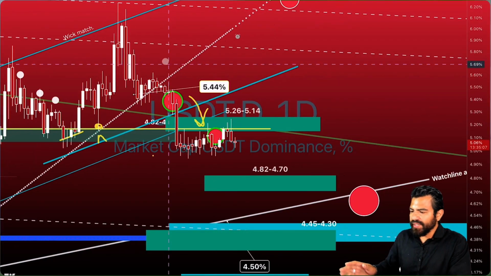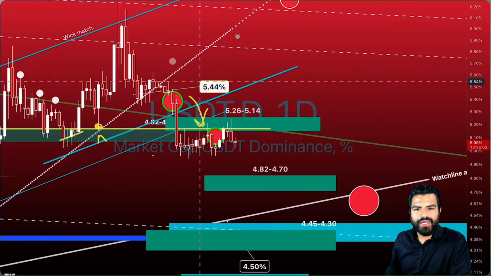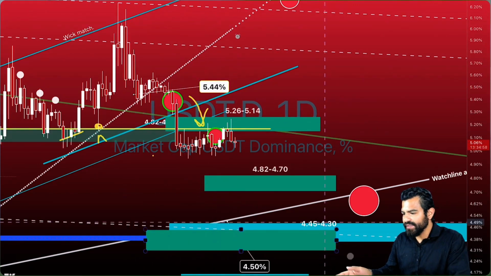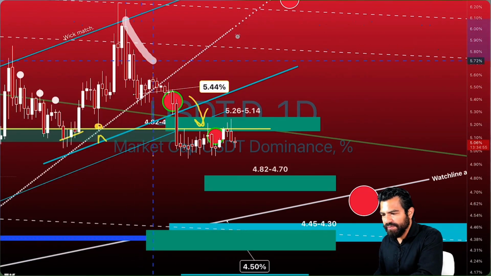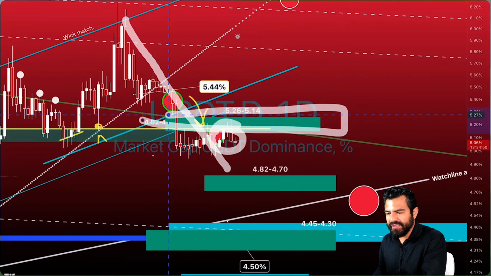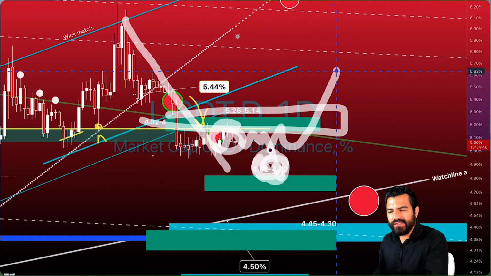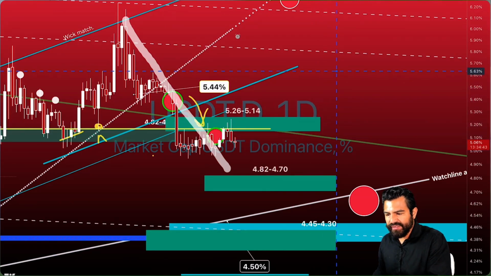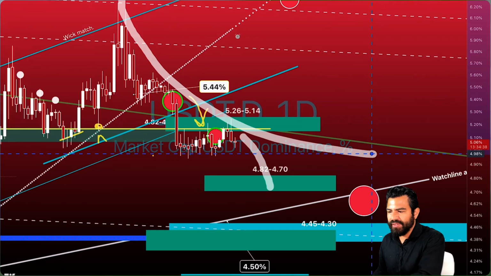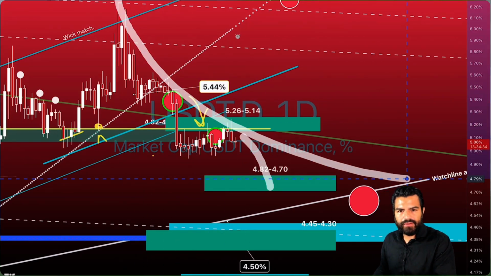If we come down here, we can start drawing maybe a parabolic to the upper side here. If we're drawing only the straights here, we can see that this is going to be an area that should be where a possible help emerges, but because of the targets, I'm still in the camp where I'm going to be looking to find a proper support before I look to come up anything. So if this still comes down in this area, I'm going to be drawing a parabolic that looks something like that over time. But right now, that's all I'm going to draw.